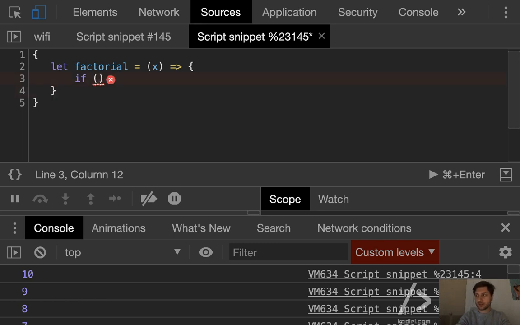So if x is greater or equal to 0, and I will tell you why we select this base case. It's math actually. The factorial of 0 is 1, and the factorial of 1 is 1 as well. So we know that, so we'll set that as the base case. And then if this is true, return.